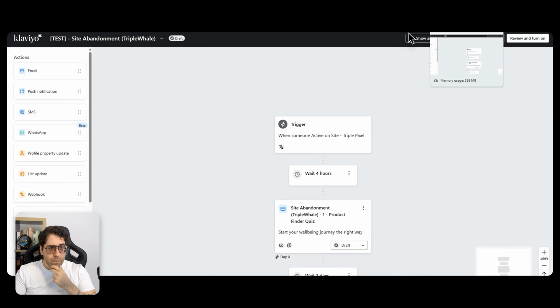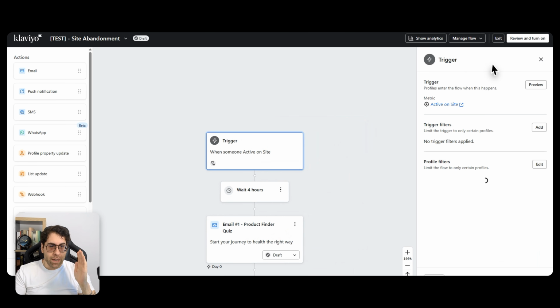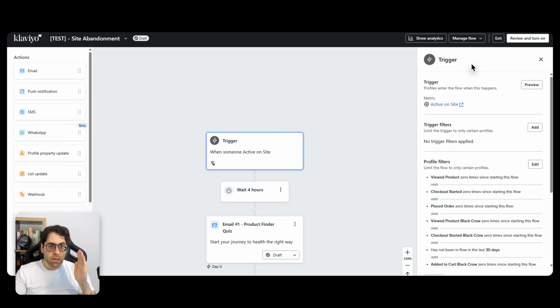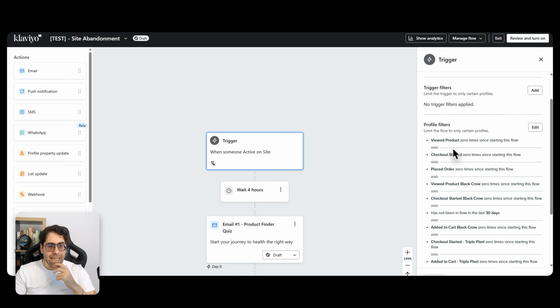So, as I mentioned, you want to have priorities. So, your first automation would look a little bit like this. You have your regular setup: viewed product 0 times, checkout started 0 times, placed order 0 times, has not been on the flow in the last 30 days. And then on top of this, you want to include the equivalent metrics for Black Crow and Triple Whale.